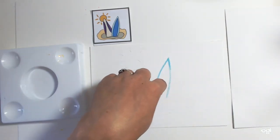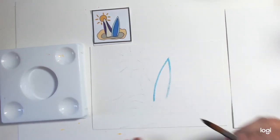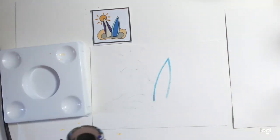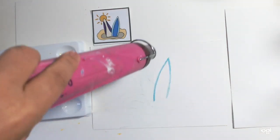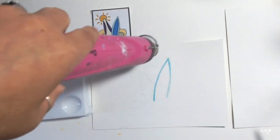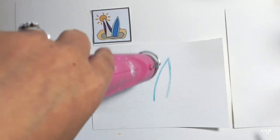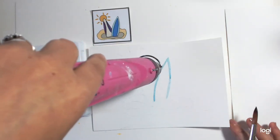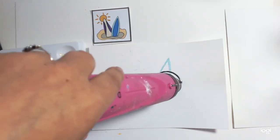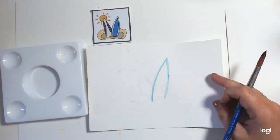Now I can't go in and paint on that now because it's wet. If I put a blue colour in there inside, it will just mix in with that and it'll be one big blob. So I'm going to dry it quickly. You can use a hairdryer. This is just a crafting heat tool. I used to do lots of crafting, paper craft. So we go over that until that dries. The paper will curl. You can always tape it down, which I often do, but for these quick videos, I don't worry too much. Okay, so that's the outline bit done.